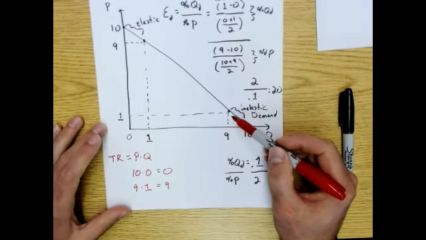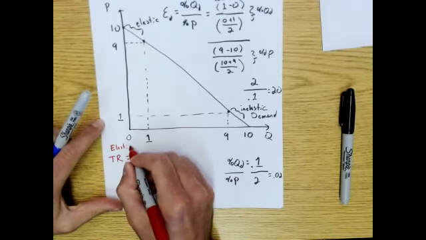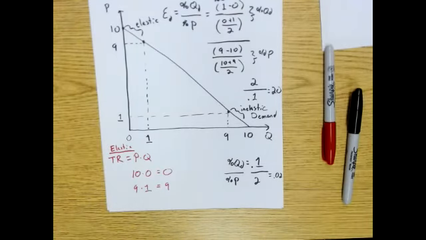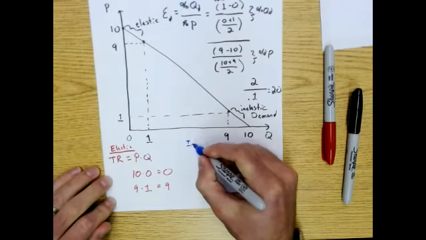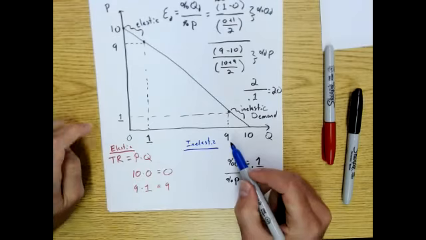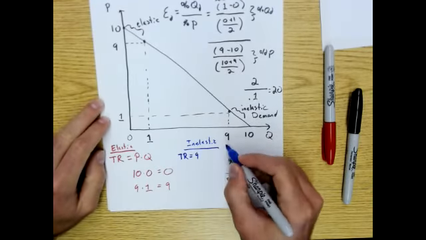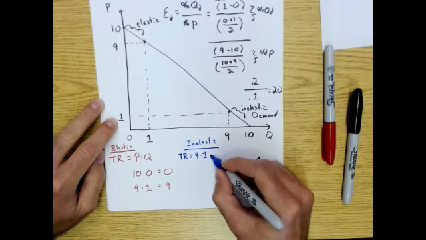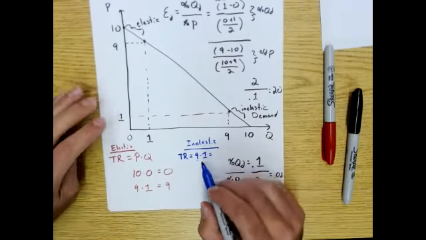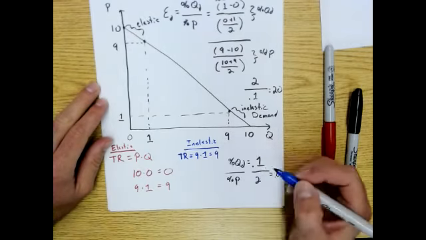However, if we look over here on the inelastic portion, we'll use blue to represent that. So when we have an elastic point on the demand curve and we decrease the price, total revenue increases. However, when we're on the inelastic portion, at a quantity of 9, originally I was selling 9 units at $1. I think, sorry, I flipped that. Price should have been $1, quantity 9, but it doesn't matter the direction. It's price times quantity or quantity times price. So we've got total revenue of 9.